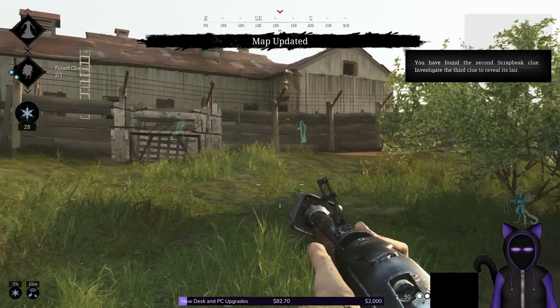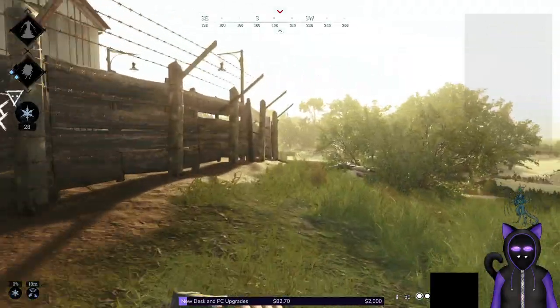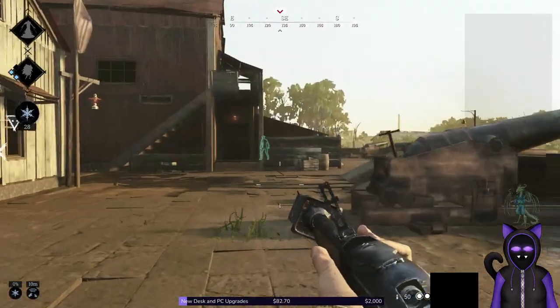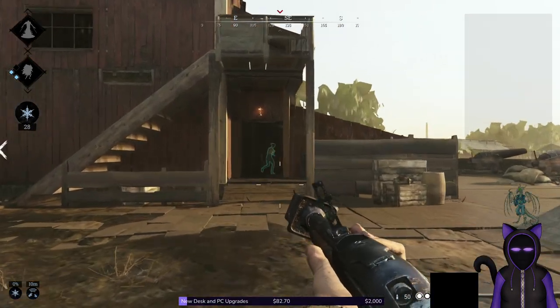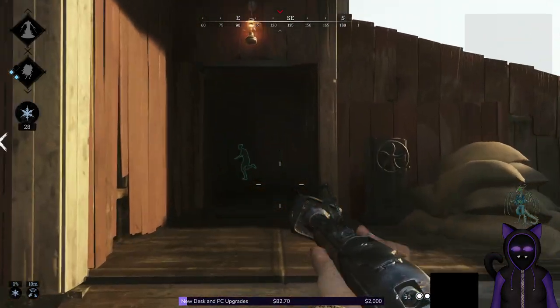Upgrade points. That actually might help. It did. Oh my god! Yay! We fixed the problem! Awesome. Now I just gotta remember what crouching is. Found it! Yeah. I just went, what's the normal button for crouch, Cat?